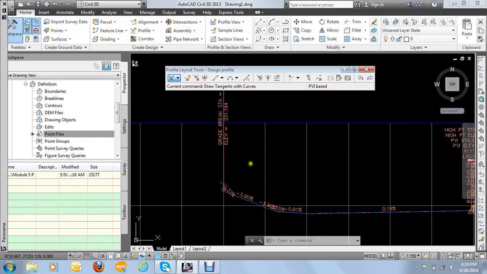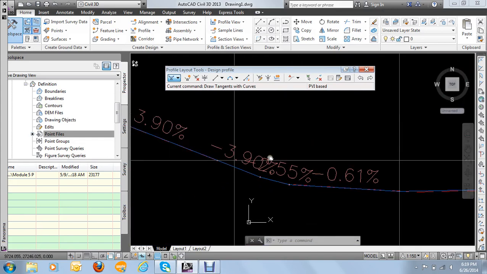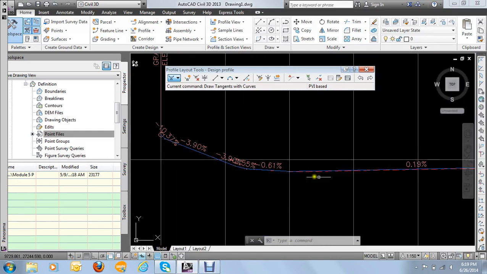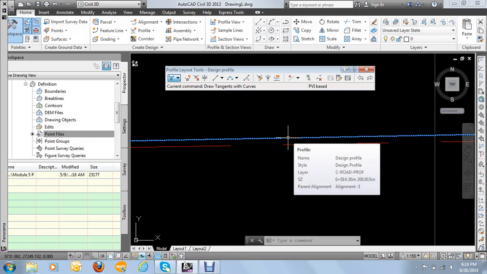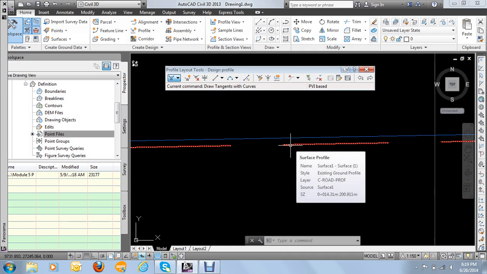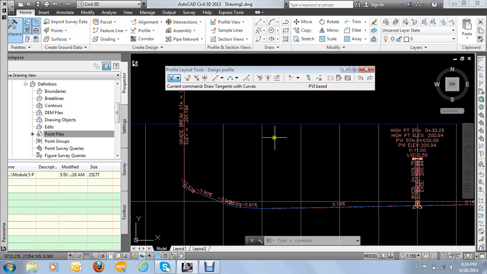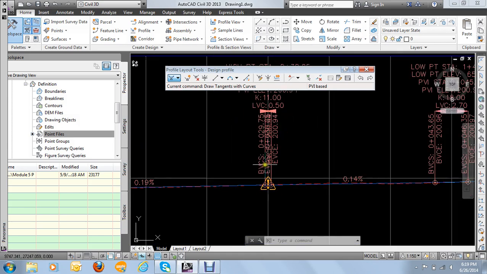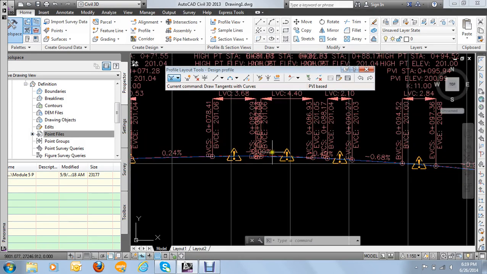this is the profile that I have designed from the existing, and I have the grades across it. Because I just passed, I was not that consistent. So when I put the cursor on this, this is the design profile, and this is the existing profile that I created before. These are just the values where there are some curves. As you can see, they are having even errors.